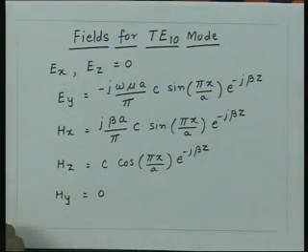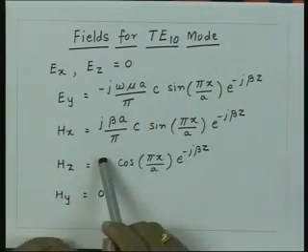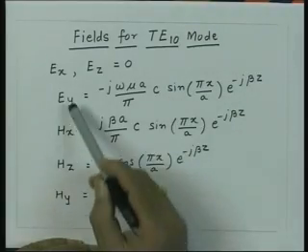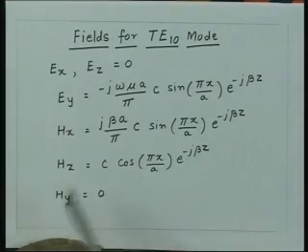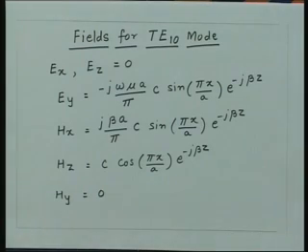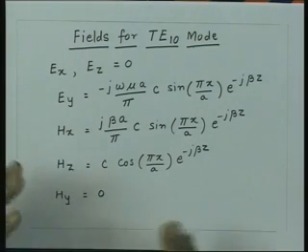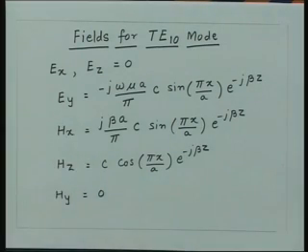With this understanding for the simpler problem, now we can go to the mode in which we are more interested in, and that is the transverse electric mode, 1-0 mode, TE10 mode, because that is the mode which is going to propagate inside a rectangular waveguide. And if you recall, we have already derived the fields for the transverse electric 1-0 mode. It had 3 components, Ey, Hx and Hz, and Ex, Ez and Hy are 0 for this mode. Last time we also saw the current distribution because of these fields.